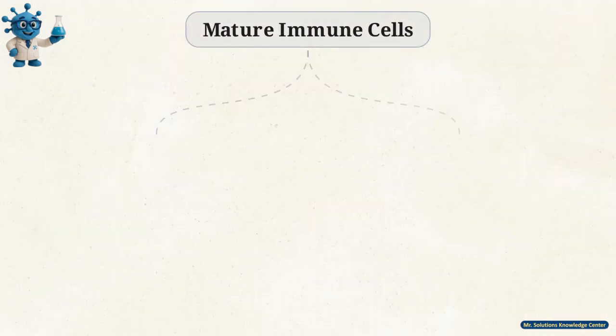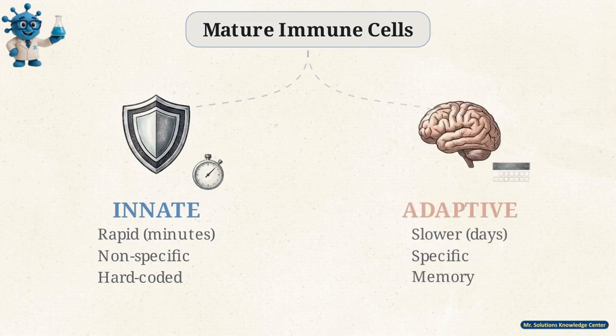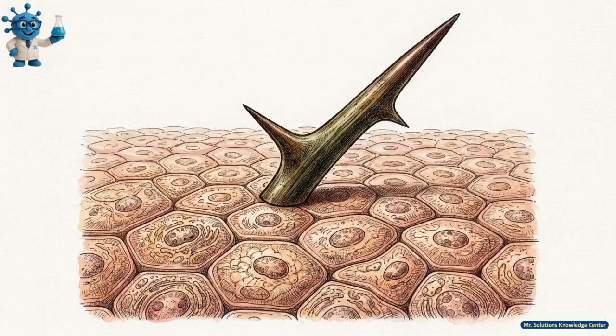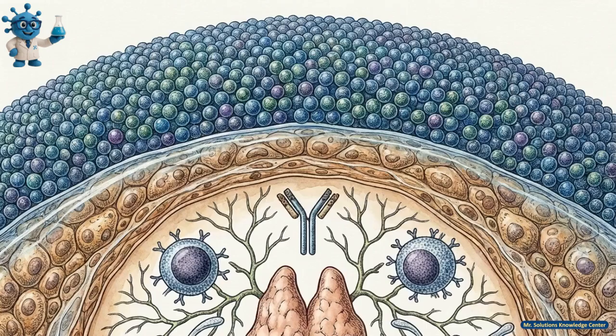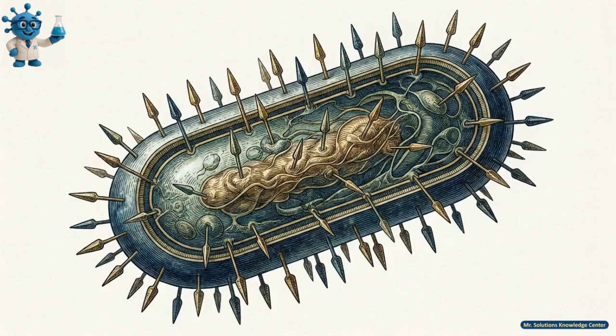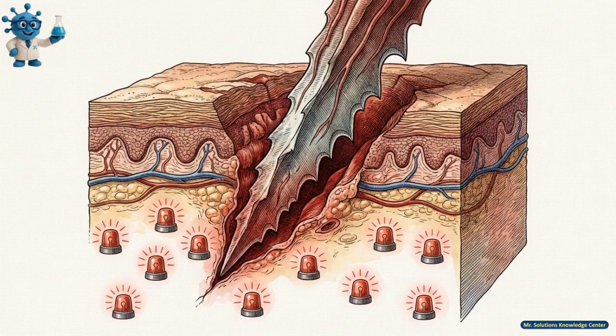Once mature, these cells execute a two-tiered defense architecture to protect the host. The innate system provides a rapid, hard-coded response within minutes. The adaptive system is slower and programmable, designed to learn and remember specific pathogens. At the moment of infection, or time zero, the first line of defense is purely physical and chemical. Skin, mucous membranes, and normal microbiota physically block entry, while lysozyme, gastric acid, and defensins provide chemical barriers that repel everyday threats. When these barriers are physically breached, the innate cellular defense activates within minutes to hours.